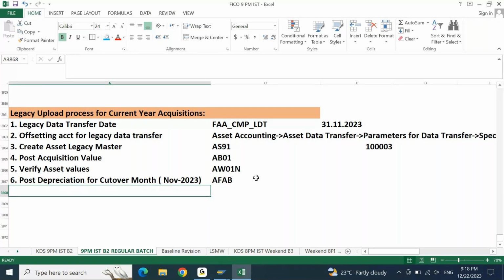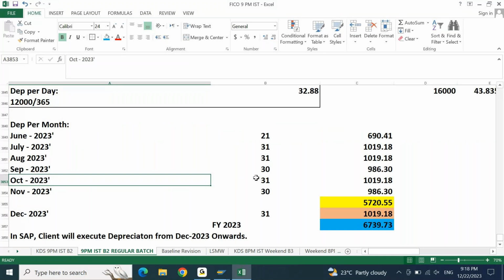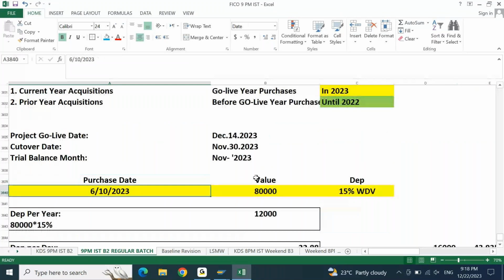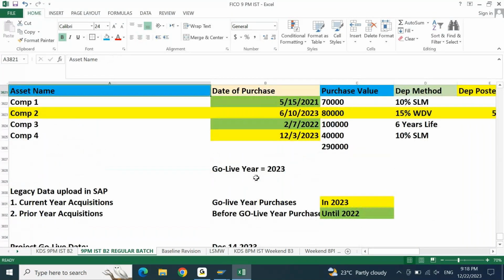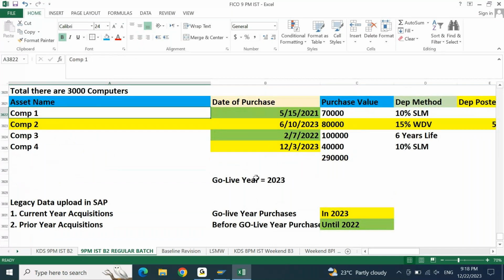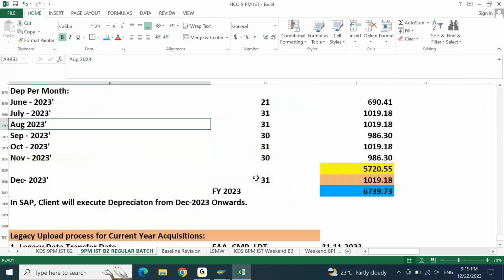On this process, any question you can ask now. First of all, remember the procedure that we followed, the steps that we followed, and the calculations that we did. You have to be very conscious about the calculations, the logic example that we took. Try to take another example similar to this. Just replace the date, replace the number, value, everything, percentage. Accordingly, you do your configuration for the depreciation area, upload the values.